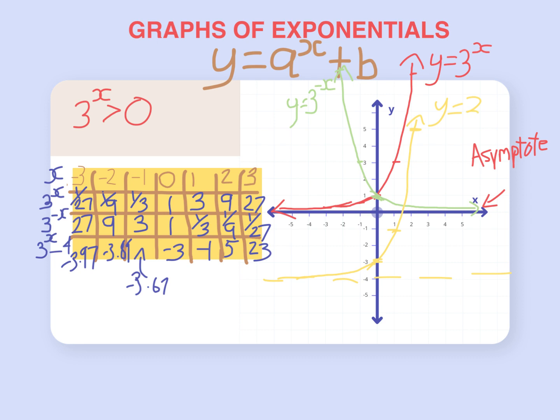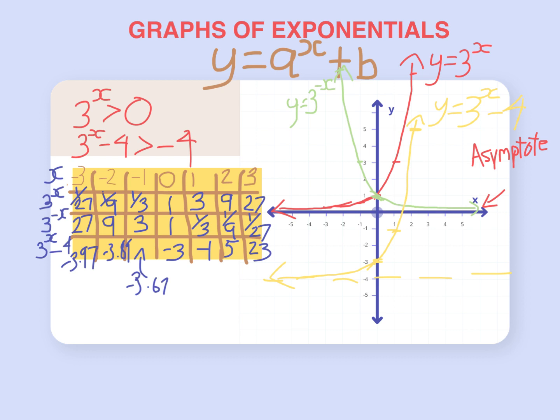So it has the same general shape as y equals 3 to the x. It still gets large really quickly on this side of the y-axis, and it has an asymptote, but the asymptote is at minus 4. It will get closer and closer to, but never actually hit this line y equals minus 4. And that's because 3 to the power of x can never equal 0, so 3 to the x minus 4 can never equal negative 4. 3 to the x minus 4 always has to be greater than negative 4. That's why we have the asymptote here.